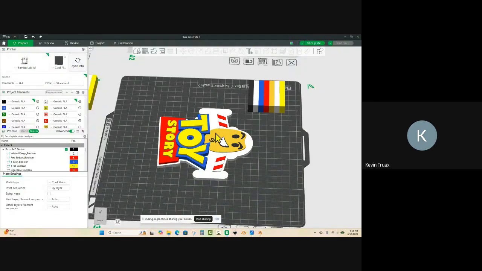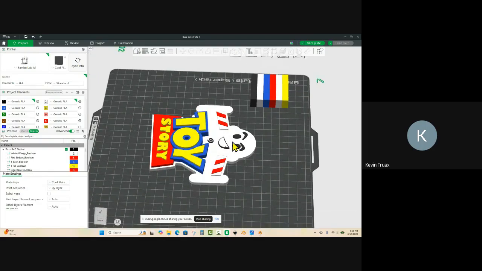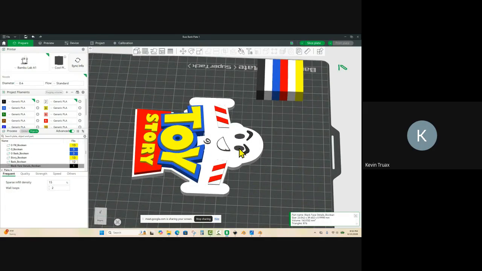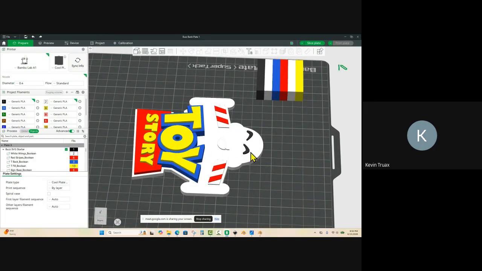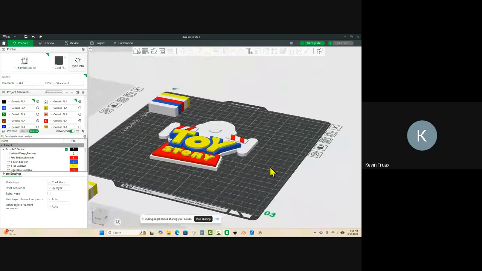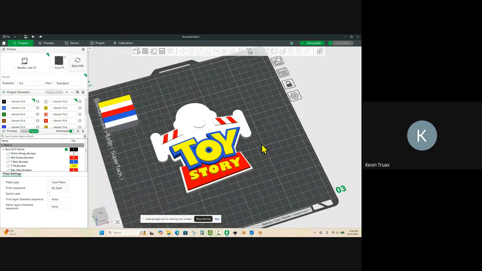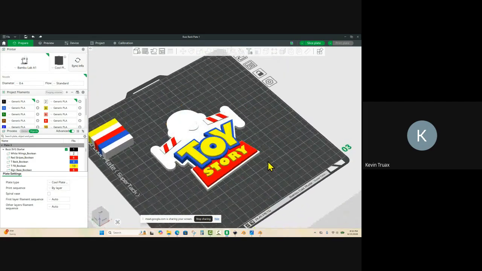We can't print our face. We can't print our face details here. So I'll click on those. And we can't print our eyebrows. Ta-da.